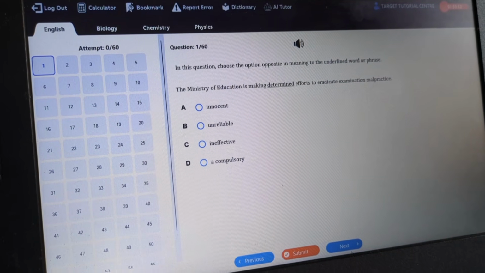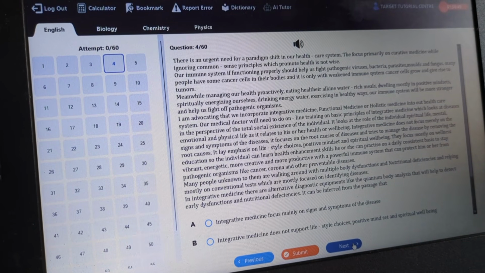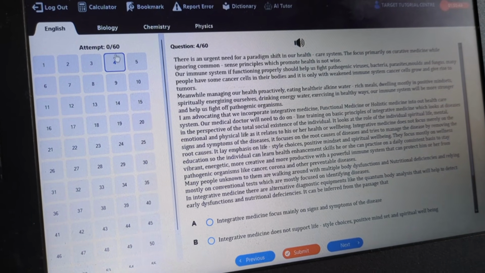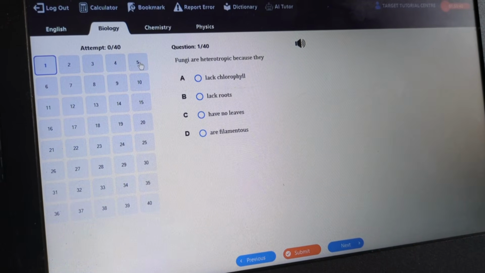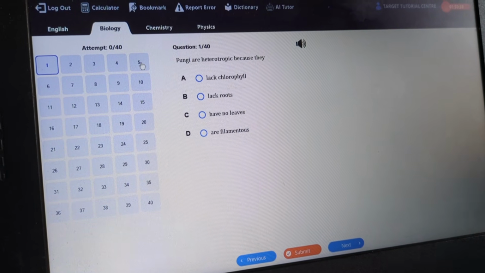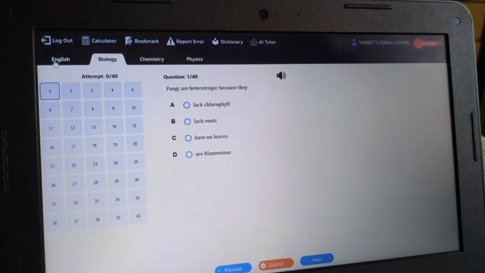Because if you want to go to the next subject and you continue saying next, it will be nexting on that subject you are currently at. So if you have to go to the next subject, all you need to do is just to click on the subject and you'll be taken to the subject directly. So that's it. So let's talk about the questions asked on how you're going to submit.